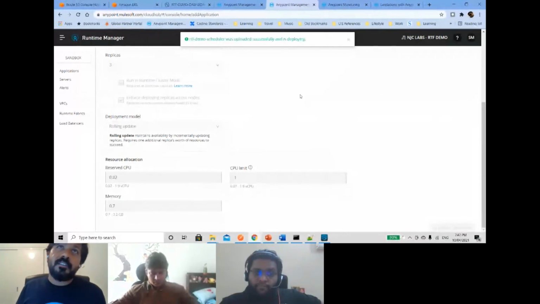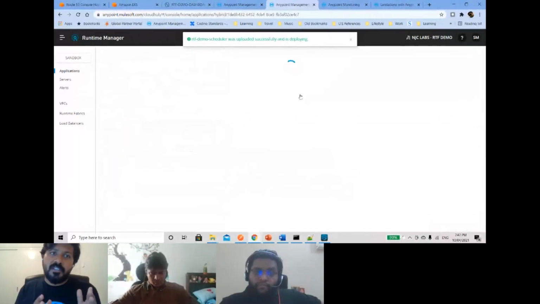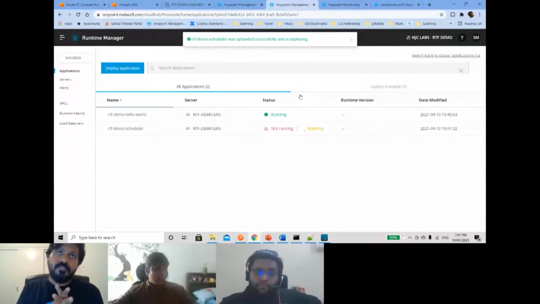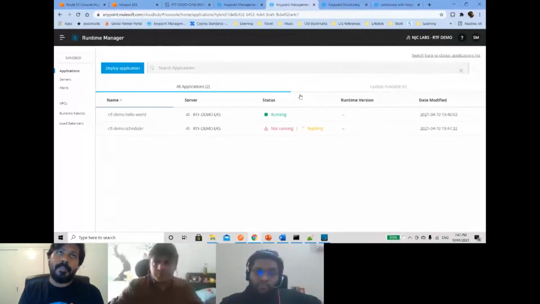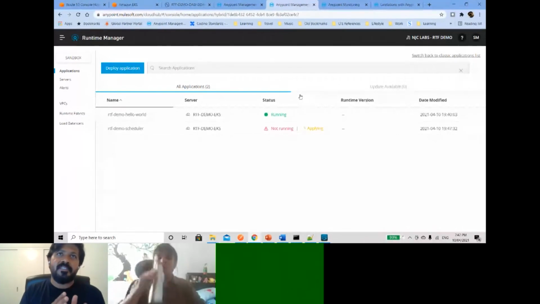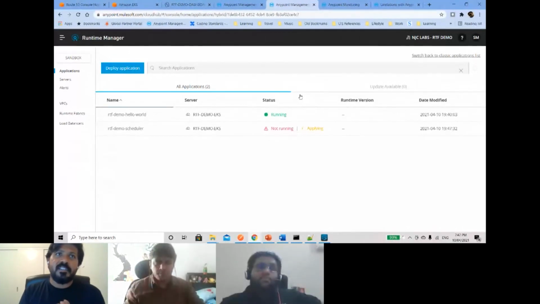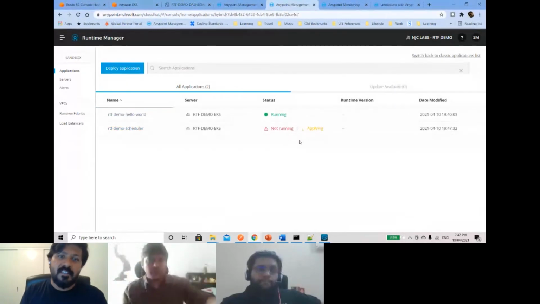What I want to show here is how the scheduler is functioning once we deploy the application, and what will happen in case the node where the scheduler is running fails. So we will actually forcefully delete it and see if the scheduler functionality switches over to any of the existing replicas.